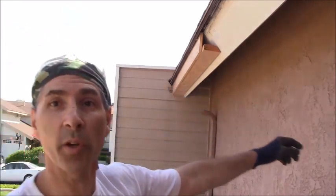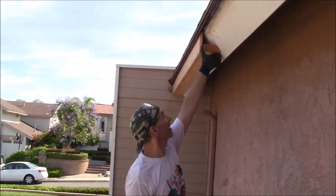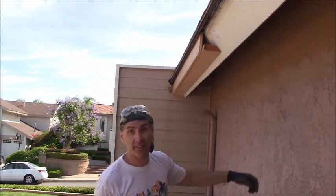Now I'm not going to secure this section here going up like that till the end when I want to secure everything. So I'm putting everything in with minimal nails right now. Get everything all lined up. If I don't like anything, I'm not even trying to send home nails. So if I need to readjust anything, I can do so relatively easily at this stage. So that's my plan of attack.